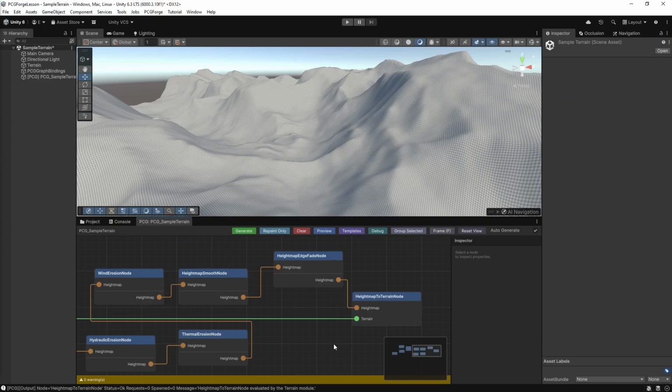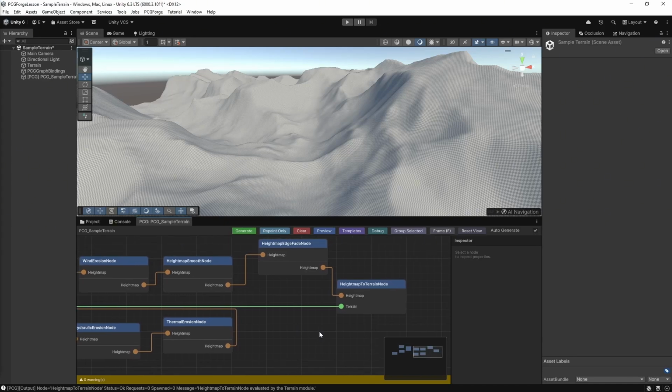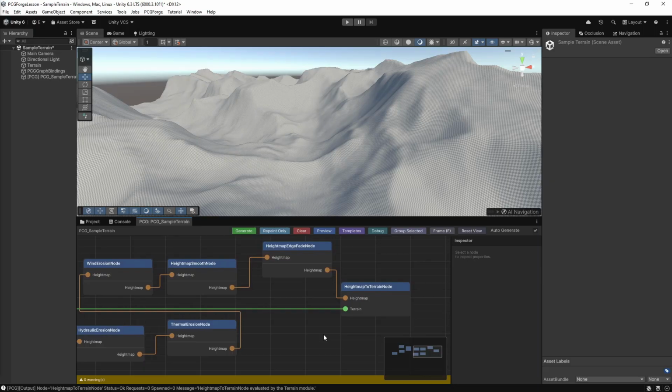Welcome back. For the last 5 videos, we've been focused entirely on shaping the terrain. We've combined Perlin noise, ridge noise, multiple layers of erosion, and an edge fade pass to create a terrain with realistic landforms and natural detail. But there's still one problem. It's still gray, it has shape, but it has no color, no surface definition, no materials.